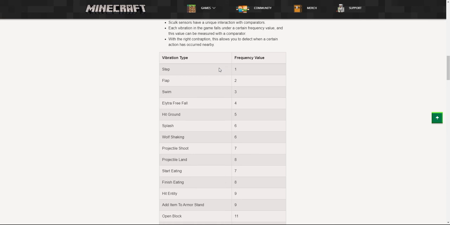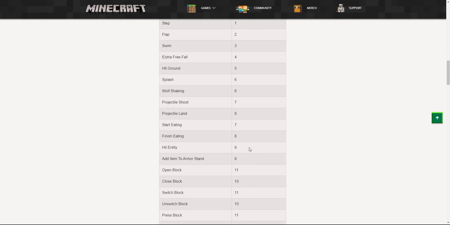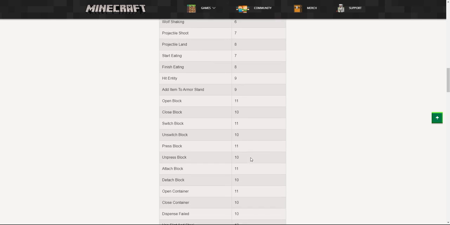A step has a frequency value of 1, a flap 2, swim 3, elytra freefall 4, hit ground 5, splash 6, wolf shaking 6, projectile shoot 7, projectile land 8, start eating 7, finish eating 8, hit entity 9, add item to armor stand 9, open block 11, close block 10, switch block 11, unswitch block 10, press block 11, unpress block 10, attach block 11, detach block 10. There's a lot of them. Open container 11, close container is 10.